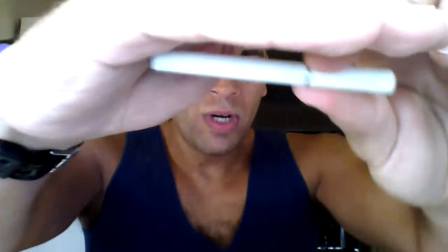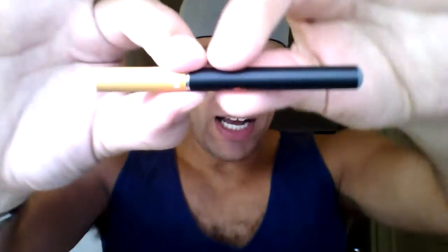The battery comes charged out of the packet, which is fantastic. All you do is screw the cartomizer on and now you have what appears to be a cigarette. You can also get it in white to give the appearance of a real cigarette. I actually like the black one because it gives an obvious message to onlookers that this is not a cigarette. This black part is called an automatic battery — all you need to do is take a drag and the battery does the rest automatically, no pressing anything. You'll see a light at the end light up when I take a drag.